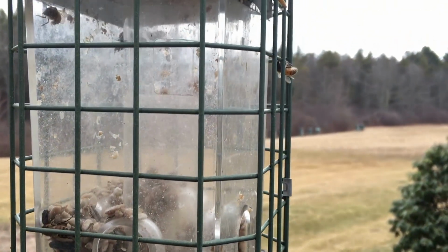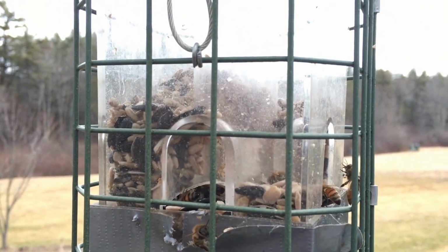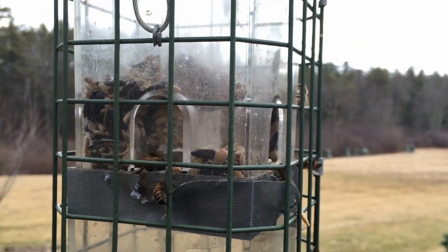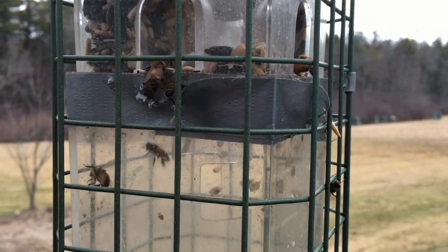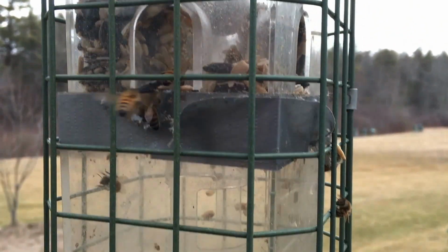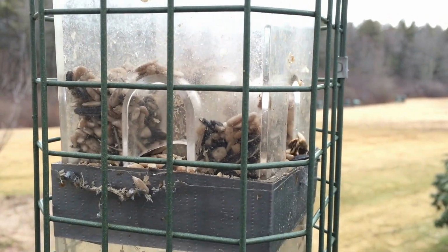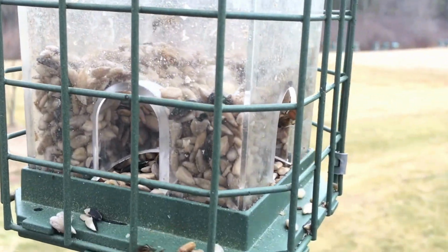And what you've got is the bees in the bird feeder. So if you're a beekeeper, you need to be careful of your neighbor's bird feeders. This happens to be the beekeeper's bird feeder, so he's not too worked up about it. But you'll notice there's no birds here because the bees have taken over. They're looking for pollen, and they get a sniff of these meaty sunflower seeds without the hulls on them. And the bees are just kind of going crazy.